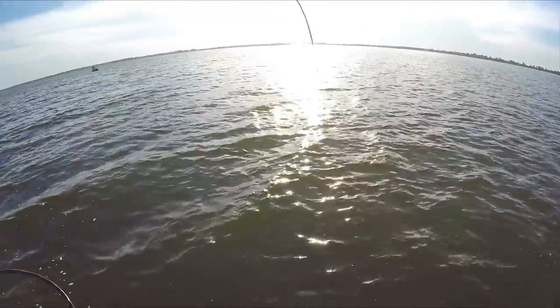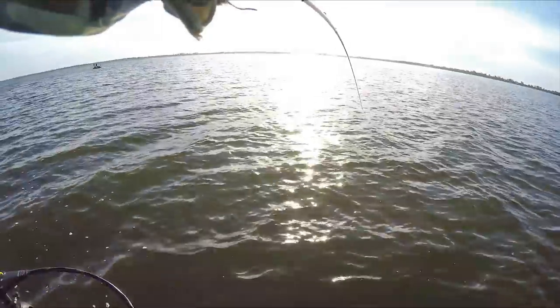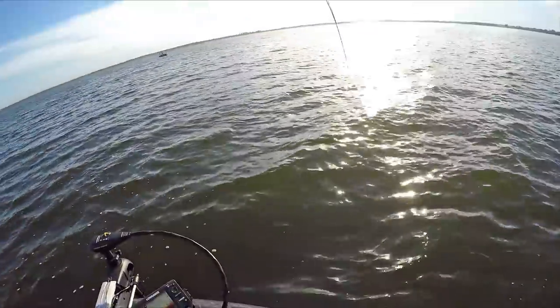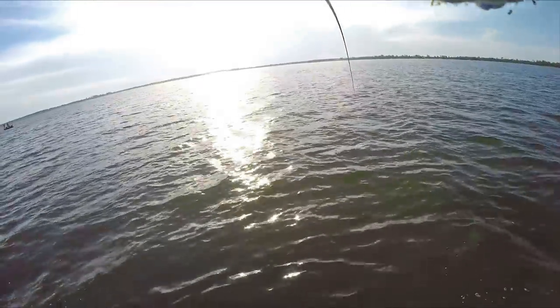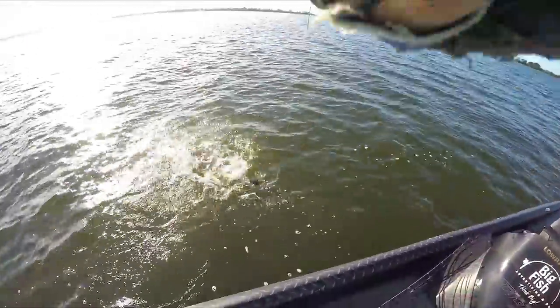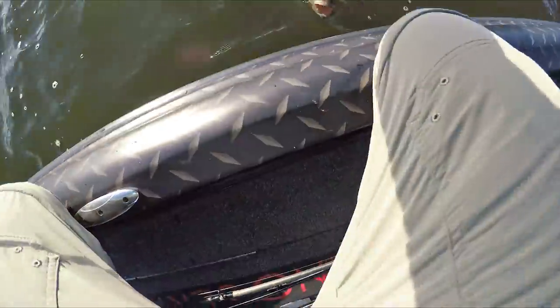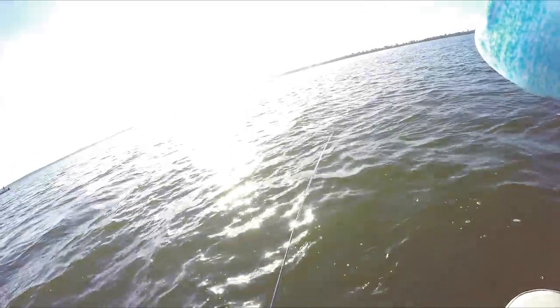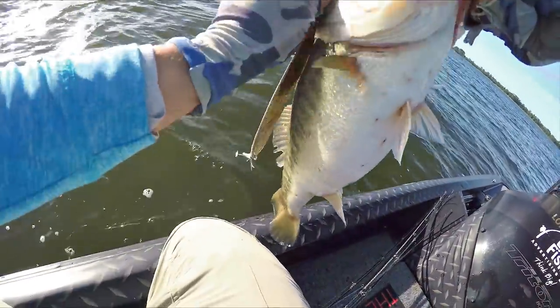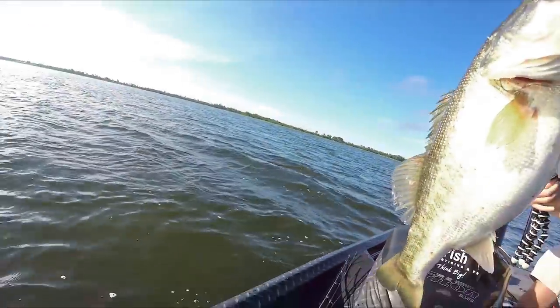She might be snagged or she's freaking gigantic, dude. I think she might be snagged. Just get down there. I think she's snagged to be honest, or it's freaking huge. Oh my God — she's just a good one but she's snagged. She's double hook snagged. Caught her with the other hook, dude. Freaking craziness! Guys, we've been out here for five minutes — are you kidding me? That's freaking stupid.